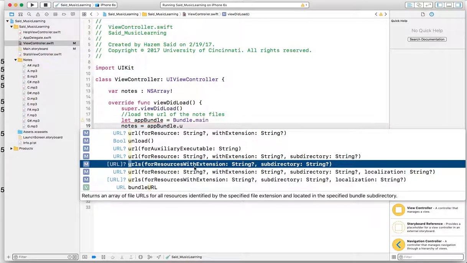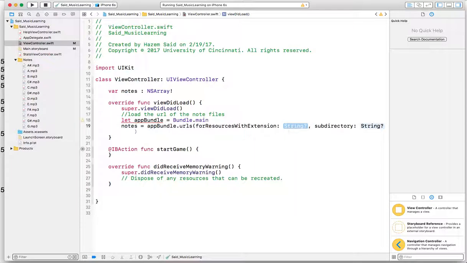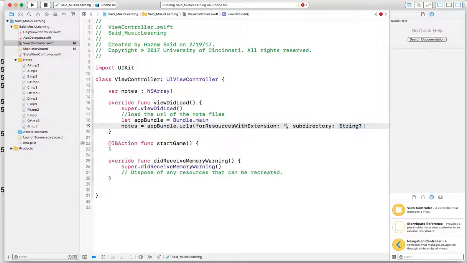And we don't have a subdirectory here, so we'll just use nil for it. So the extension is mp3, so I'm saying load all the files with the mp3 extension that exist in the main directory, so we'll use nil here for that directory. If you had a directory inside your project, you can use that directory here.